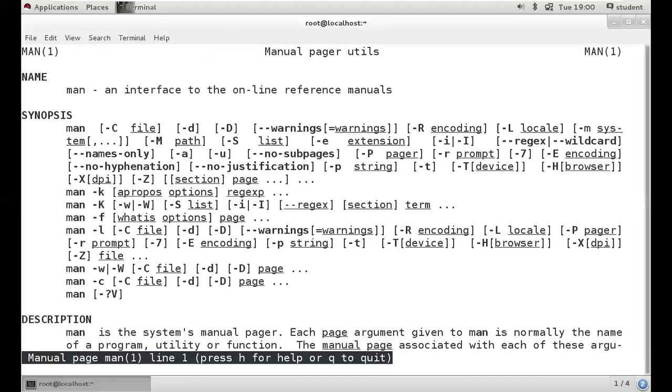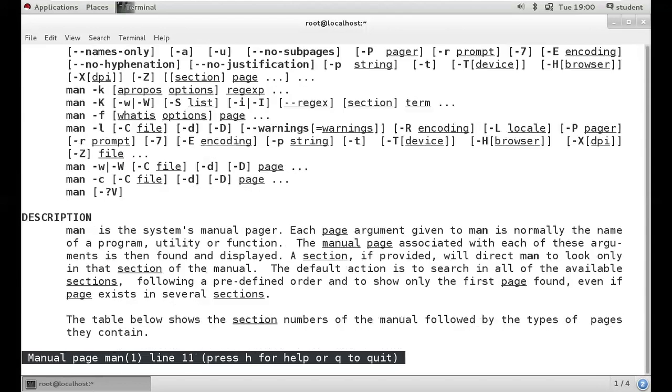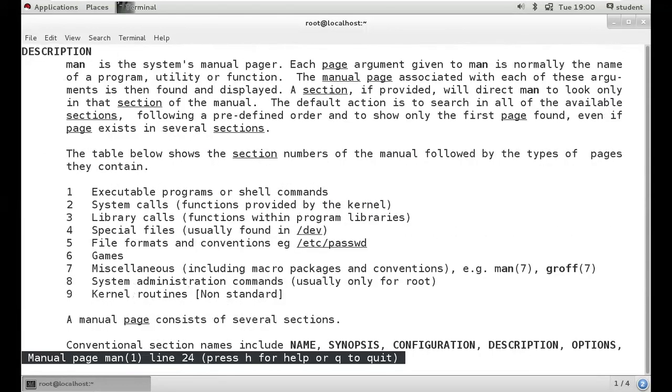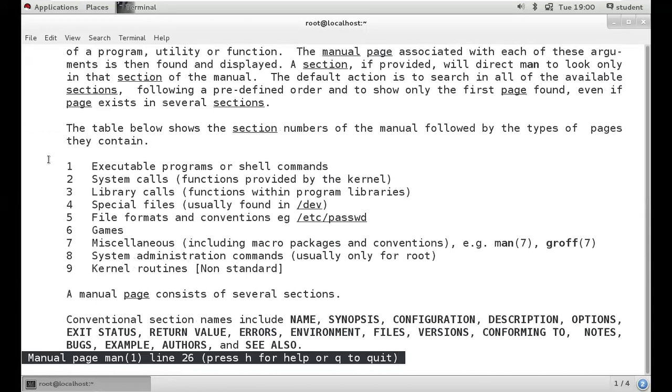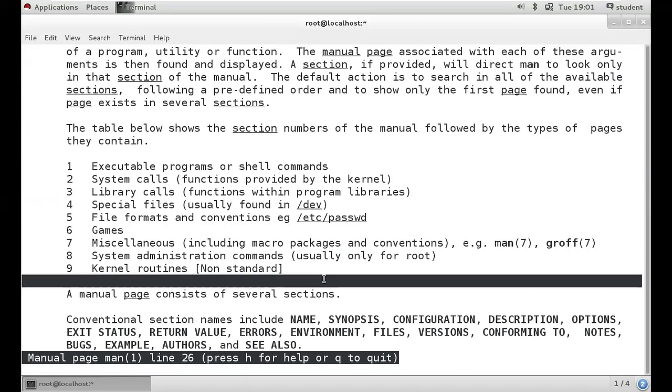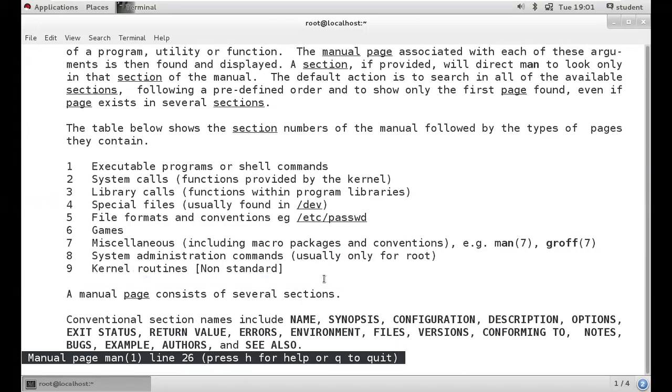So open this one. See, what is the use of the man command, guys? An interface to the online reference manual. And we'll have a few options here, and some description. Whatever we discuss now, you can get each and everything from the description. And how many sections will we have? 9 sections. See, total 9 sections we'll have. So guys, no need to memorize all those section IDs. I'll teach you, don't worry, how to get the section IDs also, but you need to remember a few options. That's enough. Got it, guys?